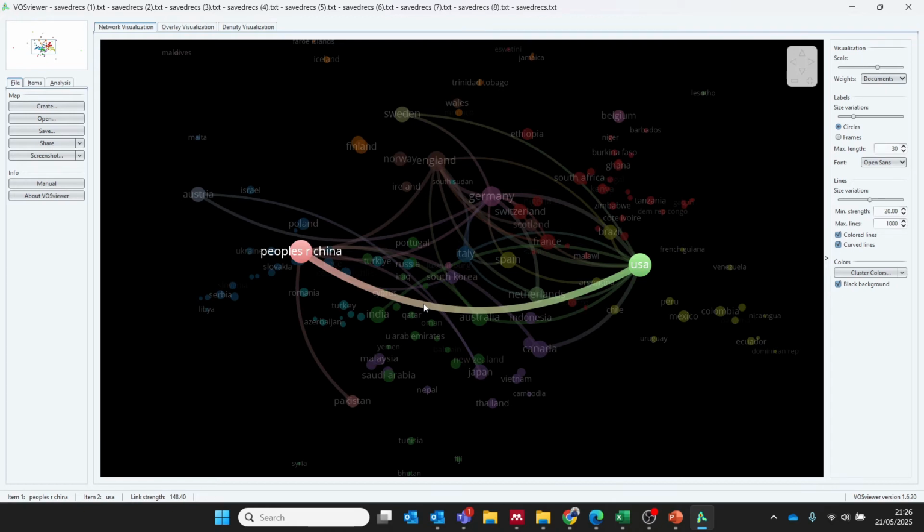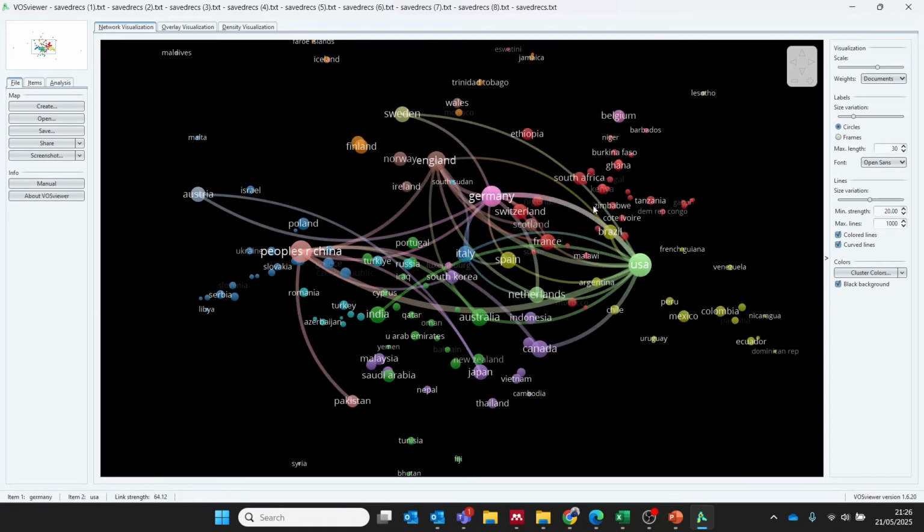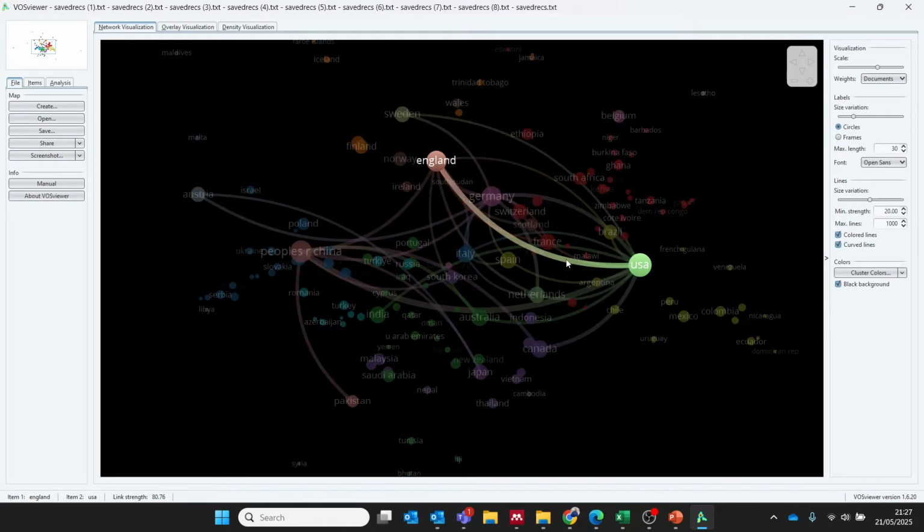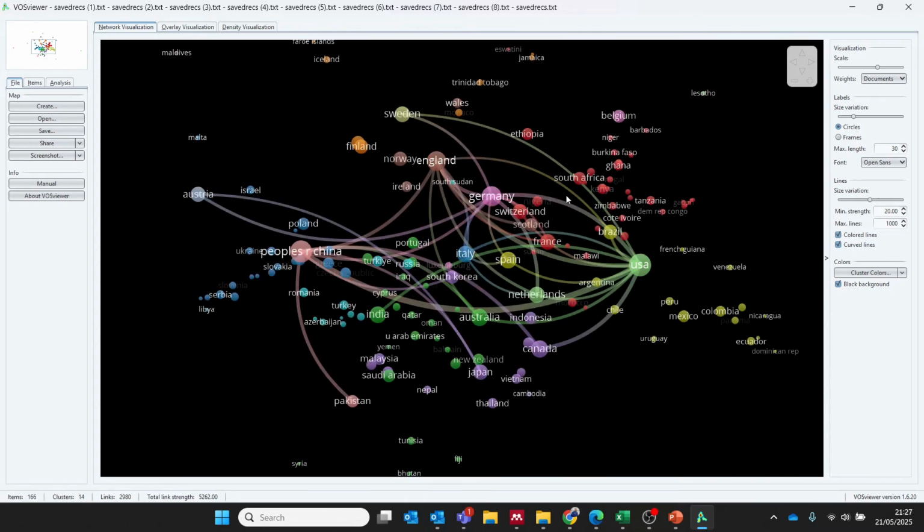That is the strongest link strength. So USA and China have the strongest partnership strength among the countries. Then between England and USA is the next, which is between UK and USA. All right. So this is how to interpret these maps.